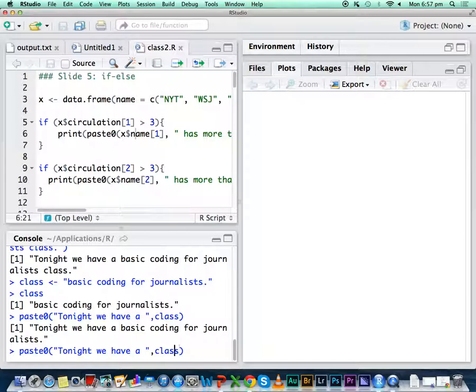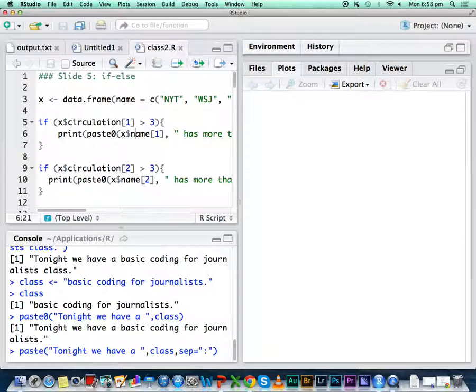There is another, more general version of paste without the 0. It's paste, but you have to define another parameter, the separator. Separator equals, for example, a colon. That means for every part of your string, you put a colon in between.